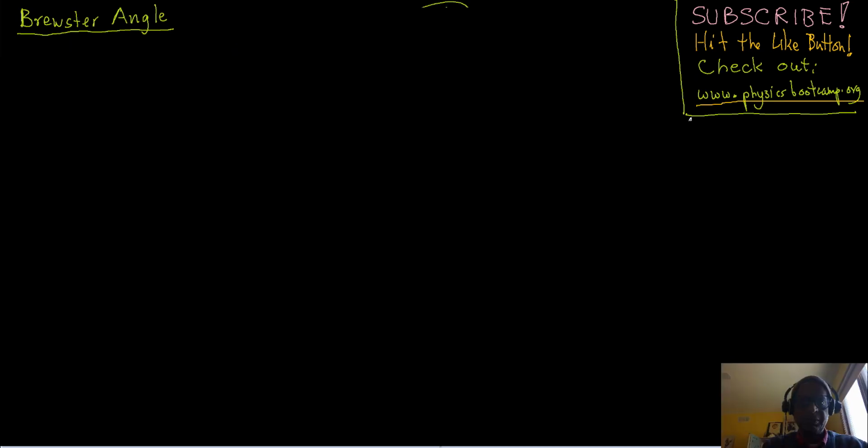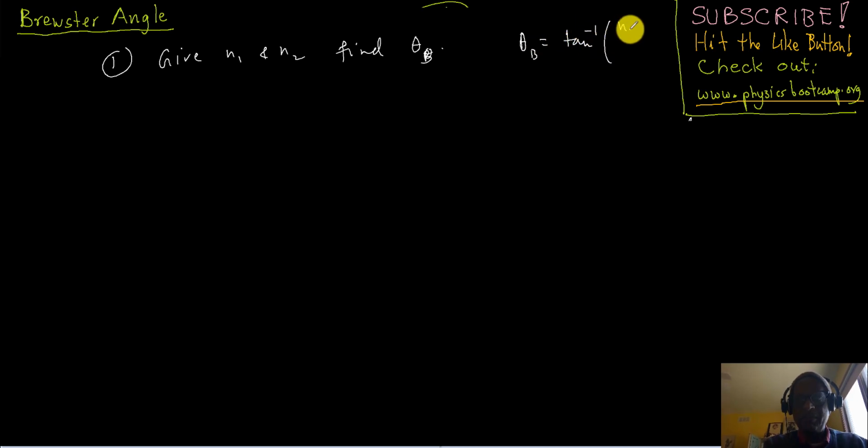Now, hopefully, okay, so where will we find Brewster's angle problems? One of the problems is just they give n1 and n2 and ask you to find theta b. That basically is a really silly problem. Just theta b is arctangent n2 over n1. Okay, so that's not a very good problem.